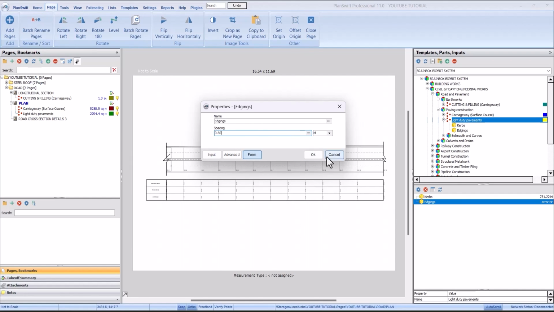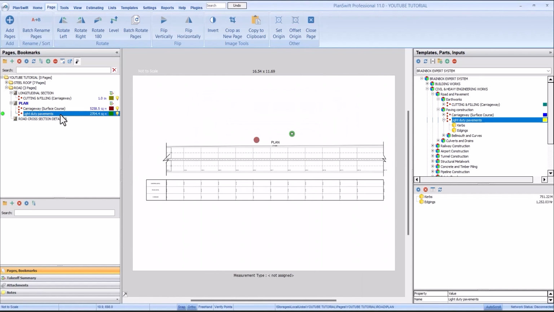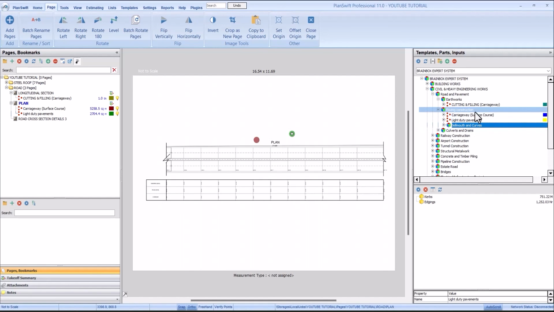So in here now, our edges, we have 1252 numbers. So we don't have any bell mouth and curves. So that's all for paving and construction.